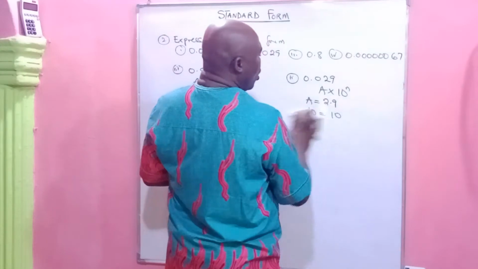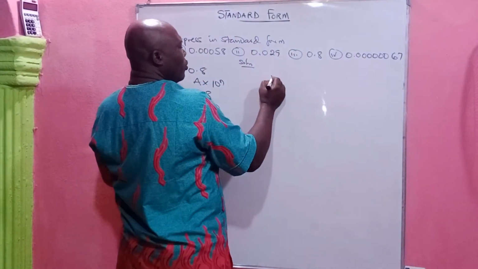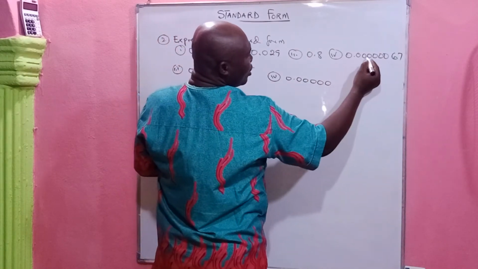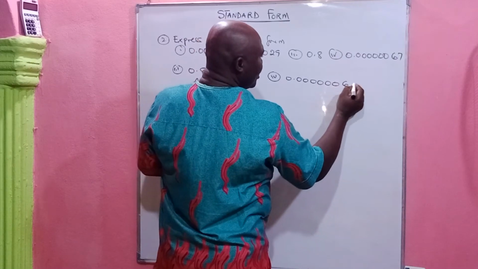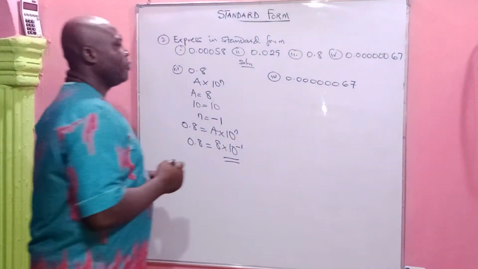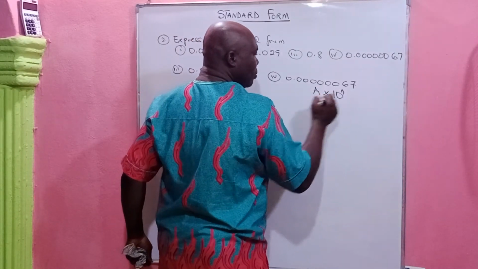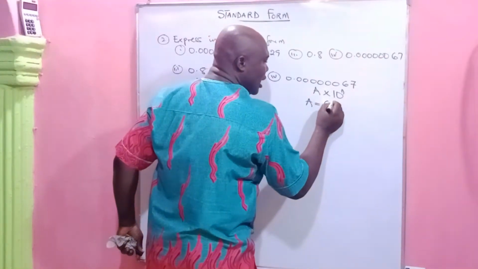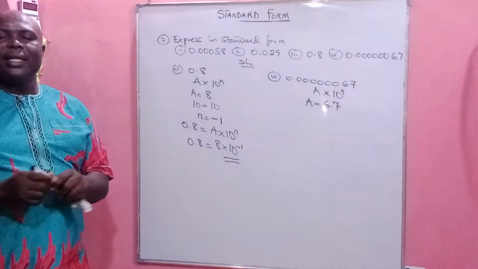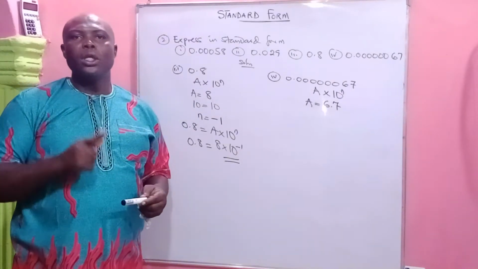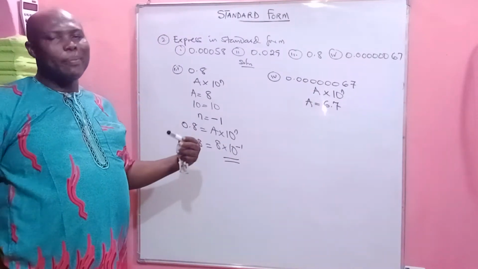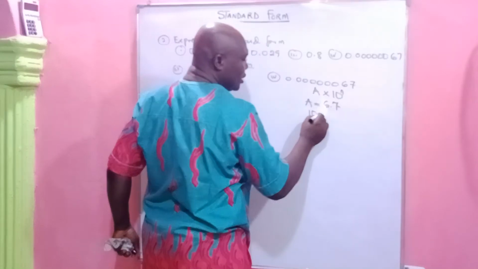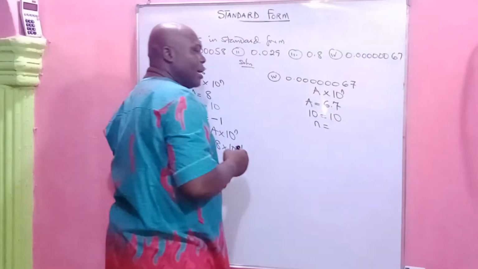And then the last one we want to express, number 4, is 0.0000067. We want to express that in standard form. So expressing in the form a times 10 raised to the power n, our a will be to move the decimal point and position it after the first significant figure, and that will be 6.7. And anytime your a is defined, just know that the a will always be between 1 and 9.9. It won't exceed 9.99. It will always be within that range. So your 10 is a constant, which is 10, and n is the number of times you move the decimal point.